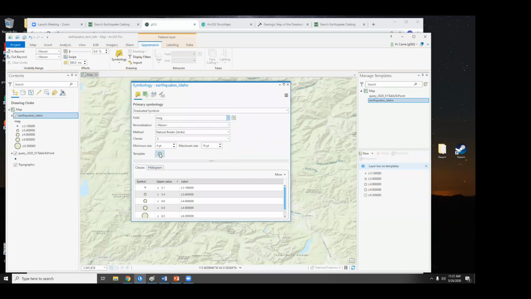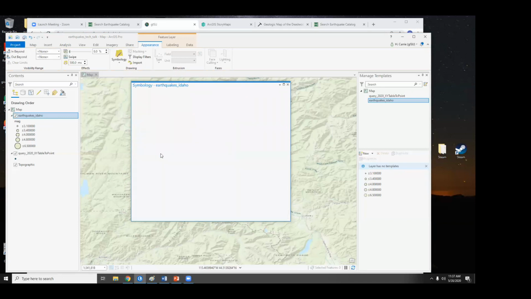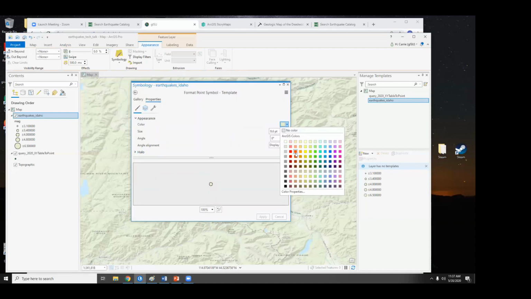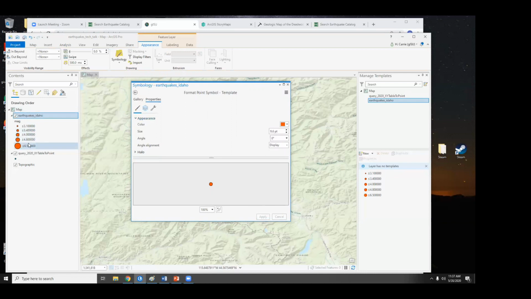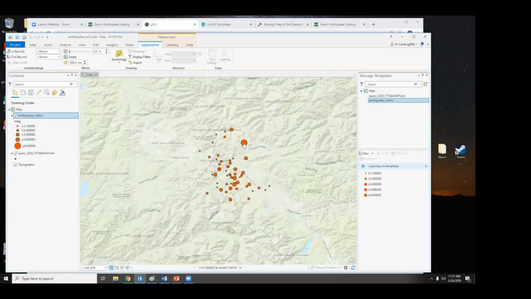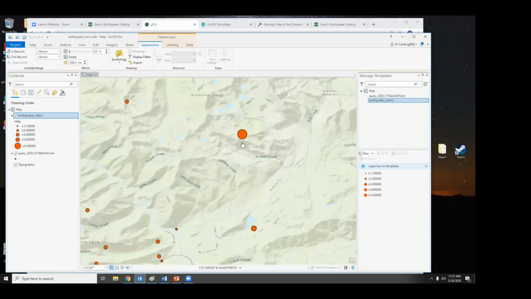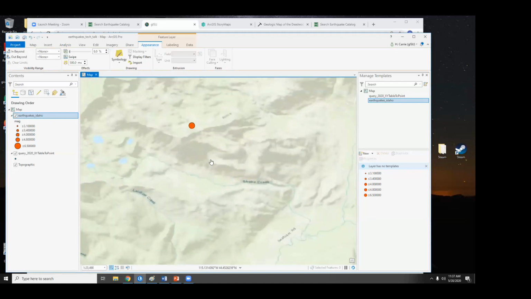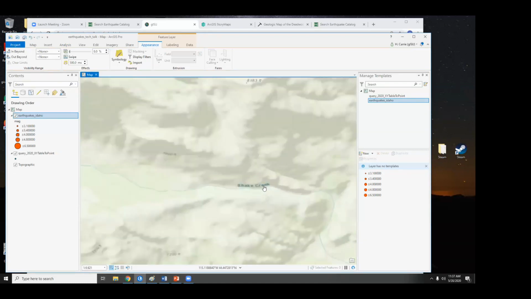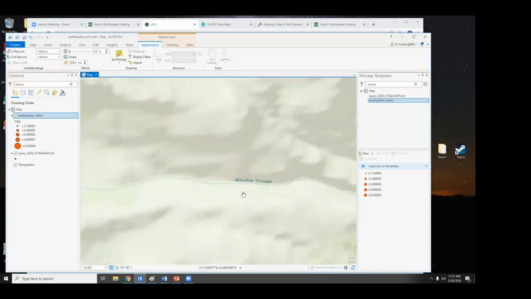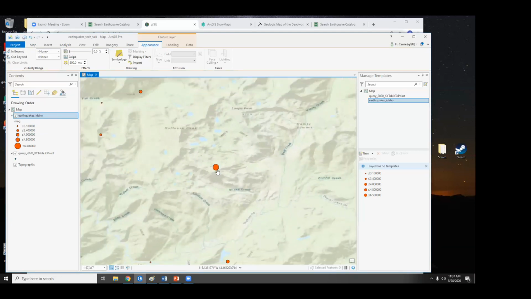Okay, now it shows them as this kind of green color that looks really similar to our topographic map, so we will make it stand out with some dark orange. Okay, that looks pretty good. Let's take a look on our map, and then we can see where we had this really large magnitude earthquake of about 6.5. What's really cool, if you zoom in to the name right here of this creek, it's called Shake Creek. So that's very apropos.